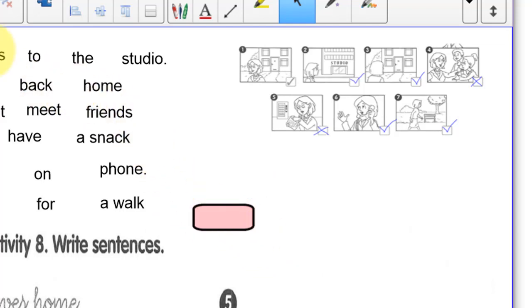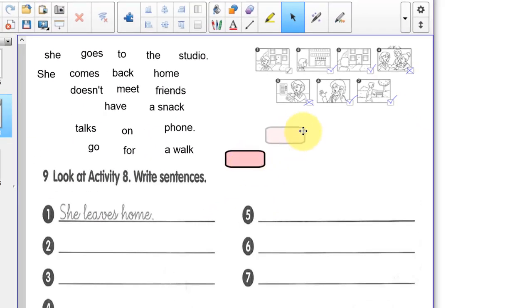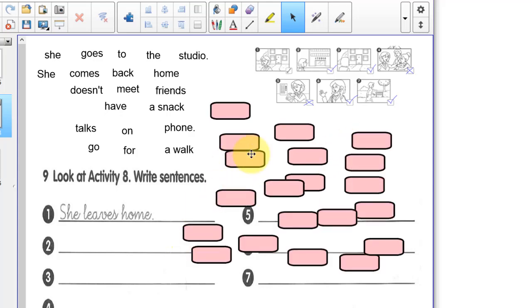Now I've got 1, 2, 3, 4, 5, 6, 7, 8, 9, 10, 11, 12, 13, 14, 15, 16, 17, 18, 19, 20. So I need 20 of them. So I'll go 1, 2, 3, 4, 5, 19, 20. Now remember, these are all free to change now to any color you want, and they're all above the text.